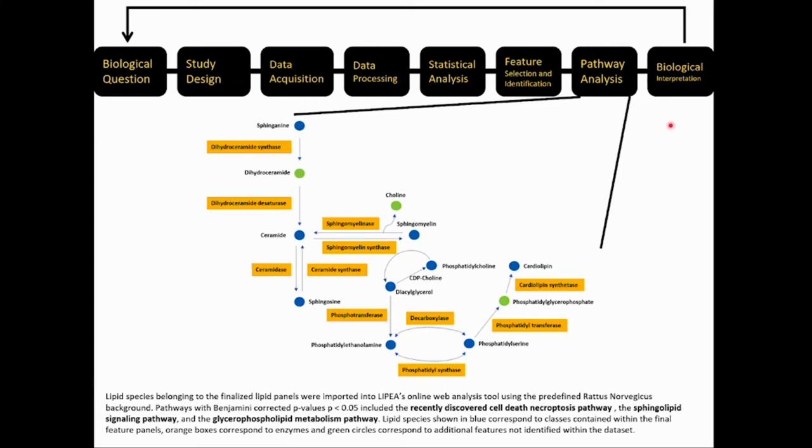We were trying to annotate them so we could then map them onto pathways. The way that you map these things onto pathways is typically you use some pathway analysis software where you can input the lists of metabolites and the changes. And then the software will look into the different pathways and tell you which pathways are significantly changing. So what you see here is using a tool called Lipea. It's an online tool that you can use. And we put in all the important changes in the important lipids. And really interestingly, we saw some of the pathways that were changing. One of the important pathways, not surprisingly, is the necroptosis pathway. It's a relatively new pathway that has to do with cell death and inflammation. And considering that we're looking at traumatic brain injury, it's not surprising that that pathway is showing up as a meaningful pathway.